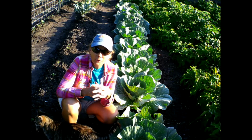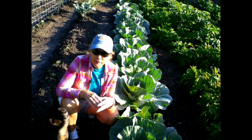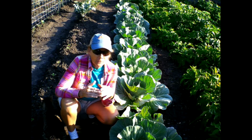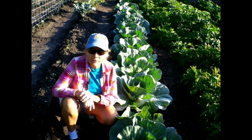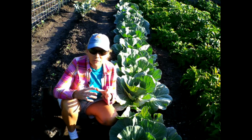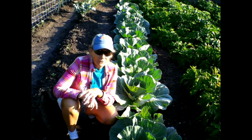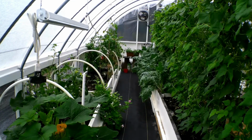Watch my video on how to plant seeds into cell trays to grow seedlings for your garden, because you can save so much money. One kale plant at the big box store was $5. I probably got 30 into my greenhouse. I never have counted them, but I was like, wow, what are you going to do with one little kale plant? I mean, yeah, they can get big, but what are you going to do with that one? It would just amaze me. $5? In my opinion, you have to spend 20 or 30 bucks to really get something going for your season.